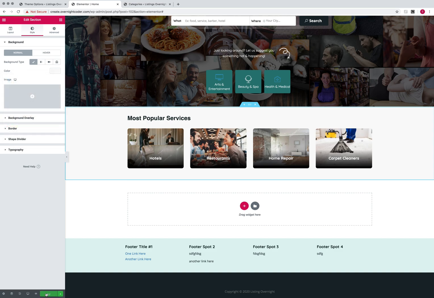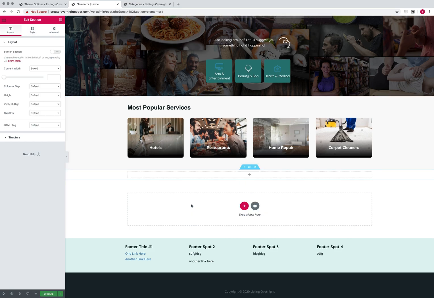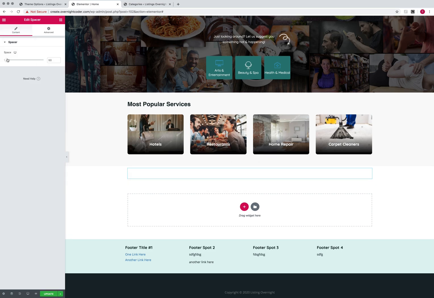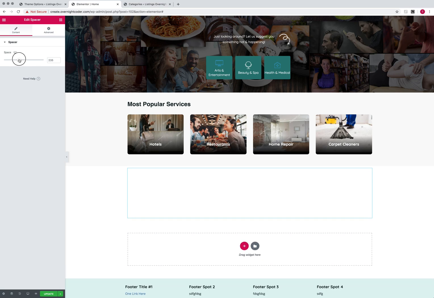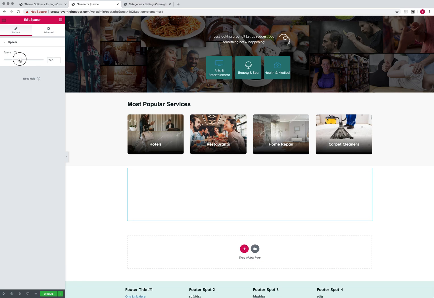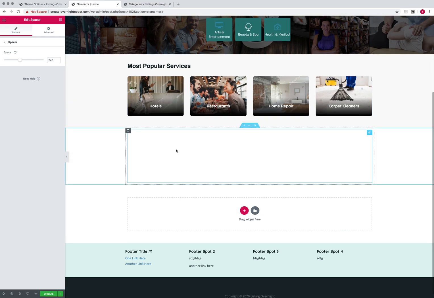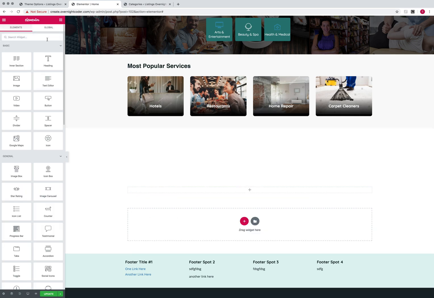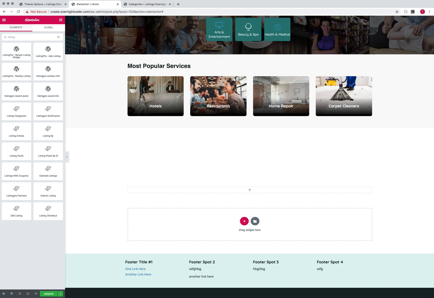So I've got update. I'm going to throw a couple more things in here just so you can see. The first thing I'm going to do is add another box and click on here. I'm going to leave this spot open for a call out. So I'm just going to throw a spacer in there and put it at like 250, 248. I'm happy with that, just to kind of run through it. So I definitely want something in there. I'm going to come and add another one. And then let's type in the word listing to see the features. I'm not exactly sure which one it is off rip, so I normally end up testing a few out.